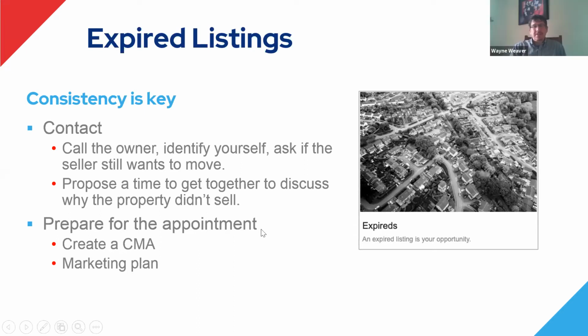So that's one piece of it. And then, I do this social thing, and I send postcards to all the neighbors saying it just listed, and whatever we come up with. Having that plan, I'm prepared for anything they may have for me when it gets to actually chatting with them and telling them how I work differently.